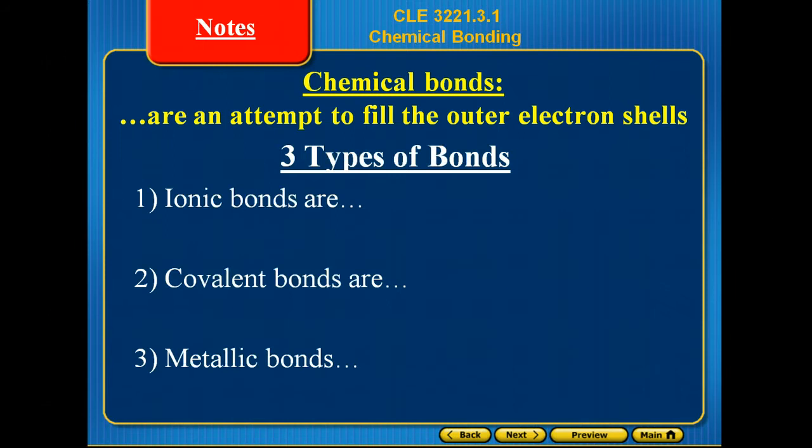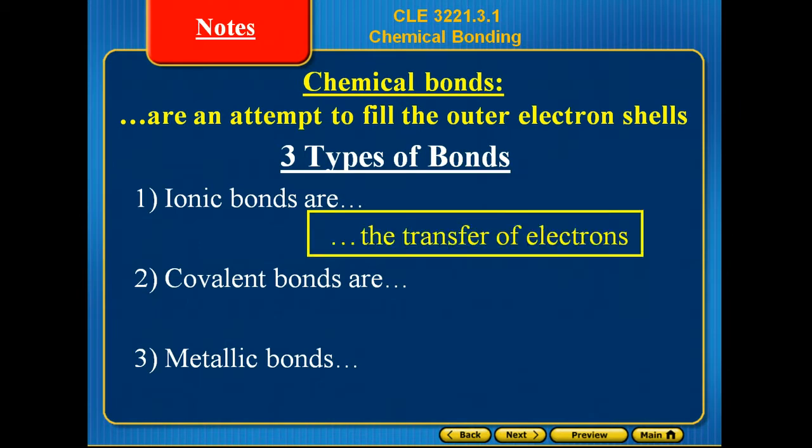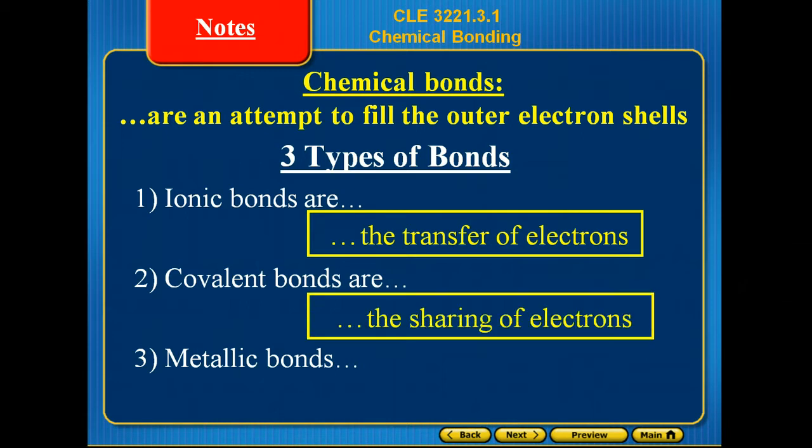And there are 3 types of bonds. There's ionic bonds, covalent bonds, and metallic bonds. And each one is a little bit different. Let me explain. In an ionic bond, that's when you have a transfer of electrons. You know, it's like maybe one atom steals an electron from another and then they kind of hook up. In covalent bonds, they share, they play nice, okay? I think of it like this, covalent's like they're cooperating. It's easy for me to remember it that way because you think covalent, you got your co, your cooperate, okay? They're sharing electrons.